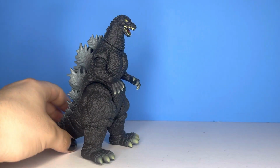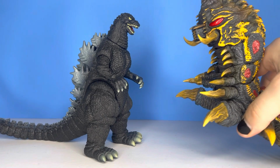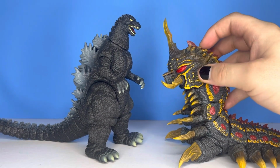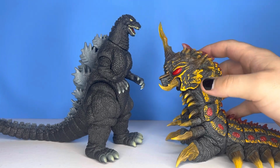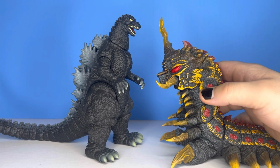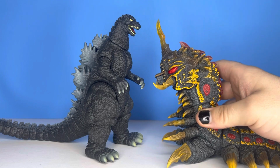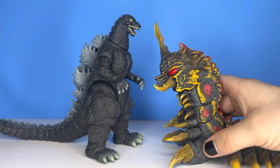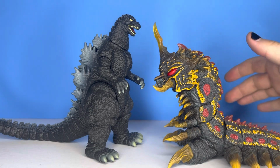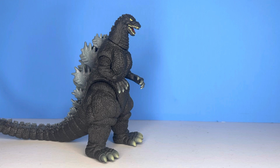So, size comparisons, since that's really the only thing I can do with this one. Some of these are probably, I know I at least did this one in his review, but we'll do it again just because this is from the movie he's featured in. We've got Battra Larva, the Monster Arts one. And yeah, that looks good. Very nice. Battra's almost as tall as Godzilla. And that's with him being slouched over a little bit and these claws not really holding him up. So he's as flat as he can be right now. So that's good.